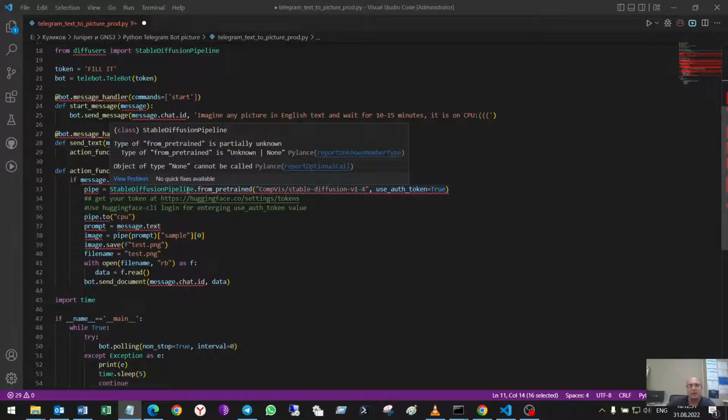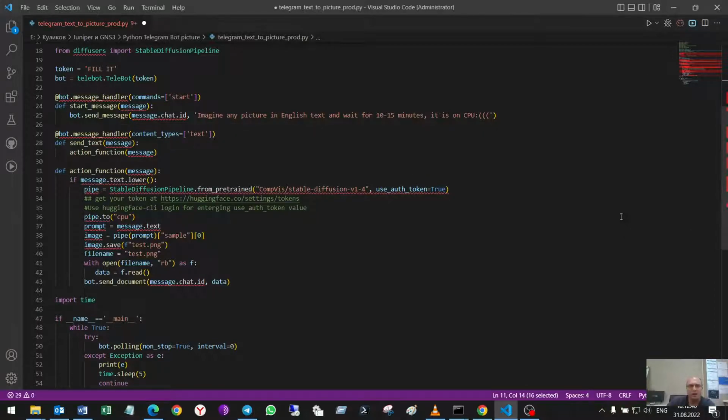This pipeline sets up everything you need to generate images from text with a simple form pre-trained function call. I'll make links to the code in Hugging Face, where you can find it, in description to this video. So you have to use a token to the Hugging Face model, and for this you will have to use the Hugging Face CLI login and the token from this link.